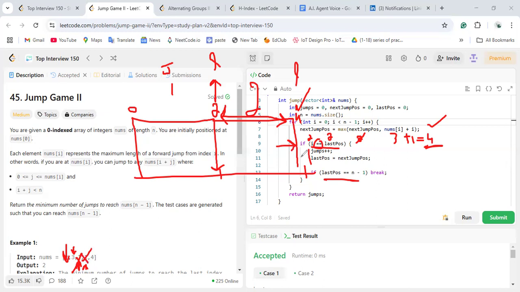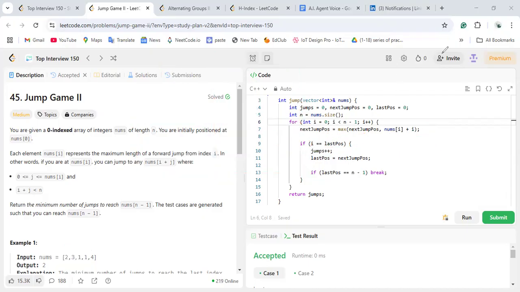So unless this case is true, we keep ignoring elements, because we are only looking for the greatest element in the range between the last position and the current index. So this is how it works, using the greedy approach.